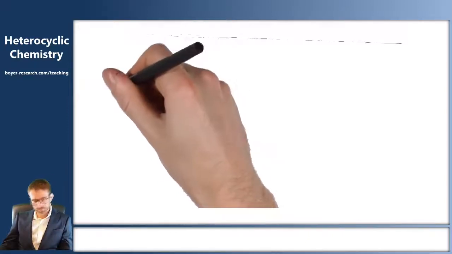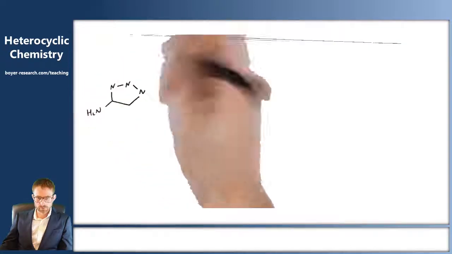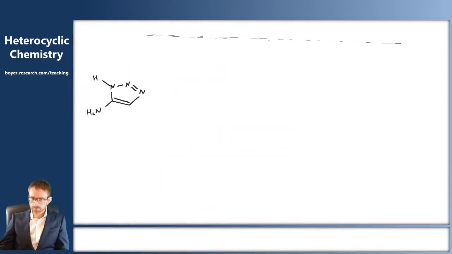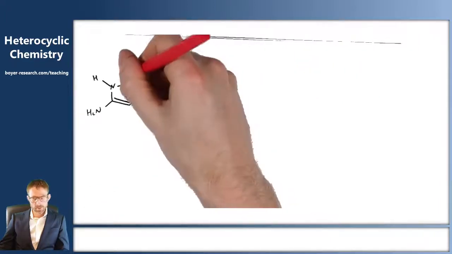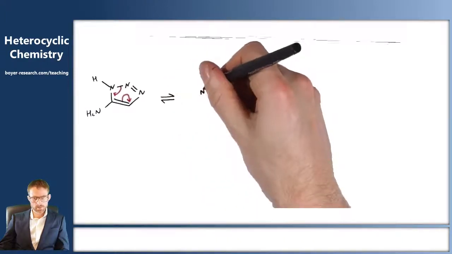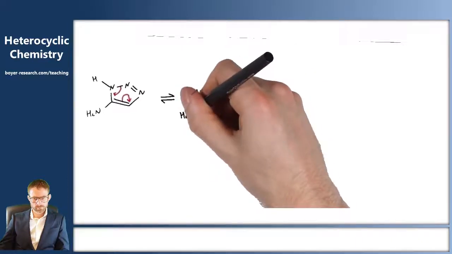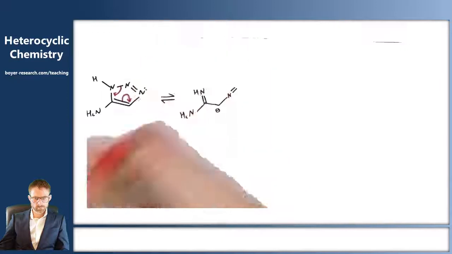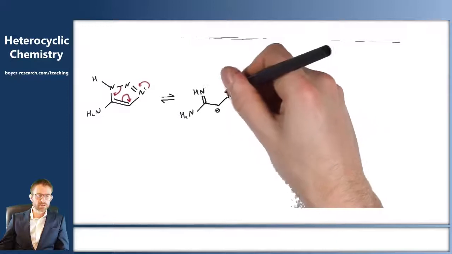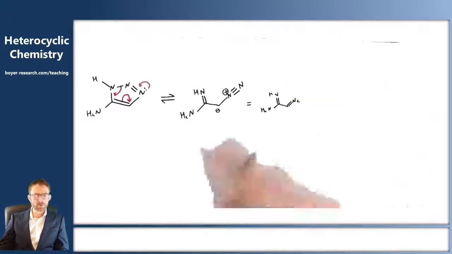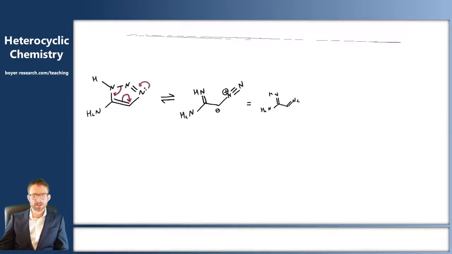If we look at this in more detail, we can draw the mechanism for this Dimroth rearrangement by pushing arrows around the ring. So we'll start off by breaking the nitrogen-nitrogen single bond and putting the resulting charge on the carbon atom. This gives us an imine. We can do this by using that lone pair of the nitrogen to help push through, and that results in this triple bond now with a positive charge on the middle nitrogen, which is one way of drawing a diazo species. It can be more conveniently drawn by just N2.